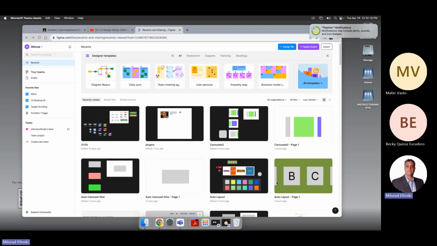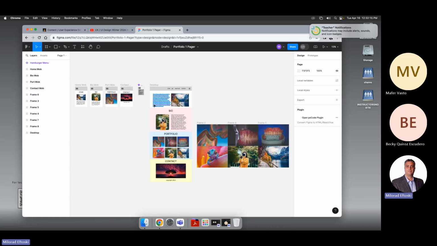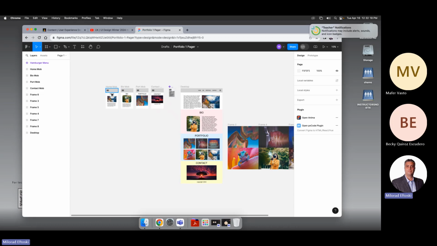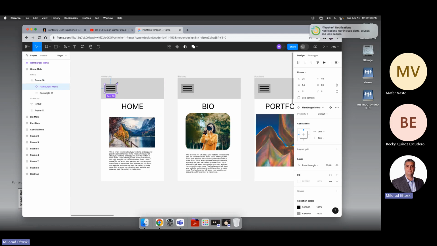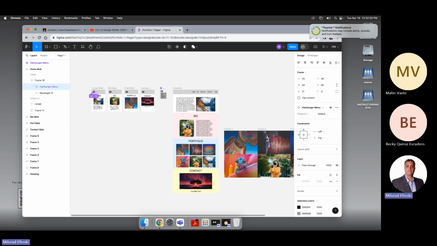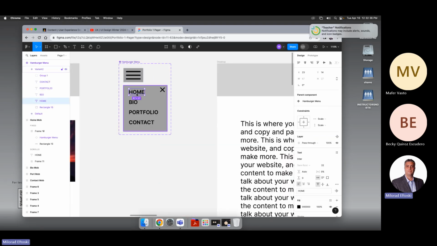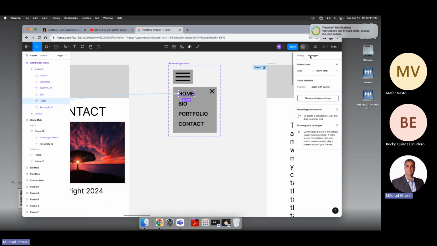I'm going to start with this file right here. This is where we left off. We had a little bit of an issue with the mobile part of this, with this component that we made. It wasn't linking properly. I think the issue was, we go to the actual place here. There it is, right? So all these things were pointing in the right direction, except what I noticed was this one had two different interactions, and that's why it wasn't working, my home button.